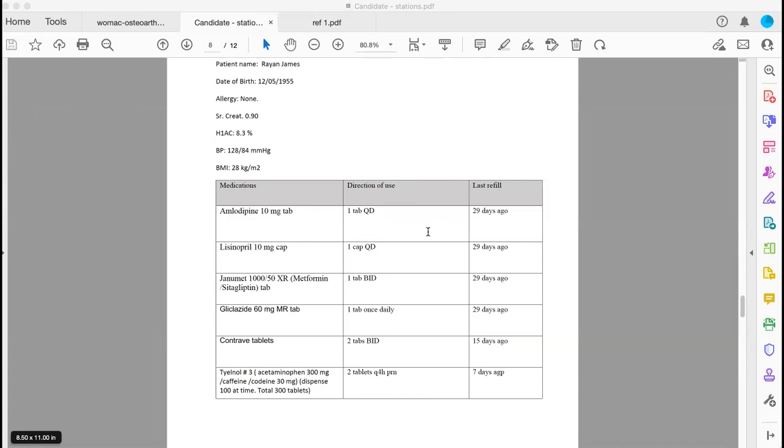Like what? Non-pharm. What about his eating habits, because he's diabetic, right? What about his exercise? You forgot about non-pharm at all. No one mentioned any non-pharm. Number two, he's diabetic and his diabetes is not controlled, so what about starting Ozempic or Victoza? This is one of the main groups that will help him decrease weight.